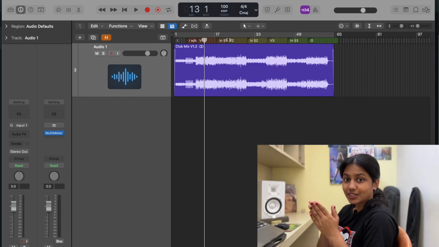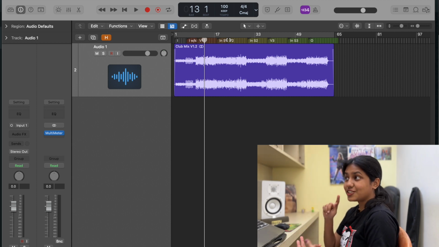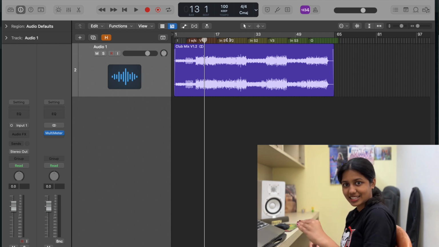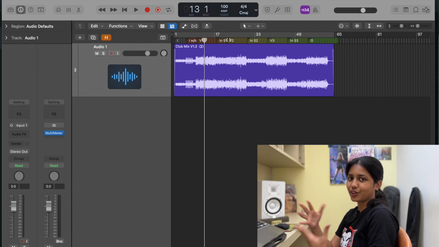Before we start this, you need to understand that a limiter is mainly used for mastering, and it is usually the last plugin that you will ever apply in your tracks. That is the last plugin because you will basically increase all your levels suitable for streaming services, and that is the end of your mixing and mastering.